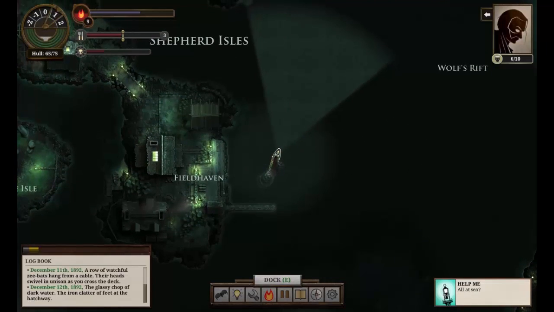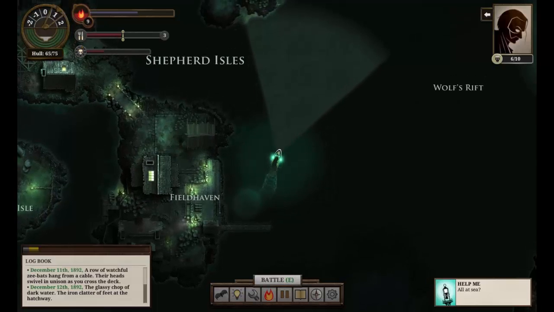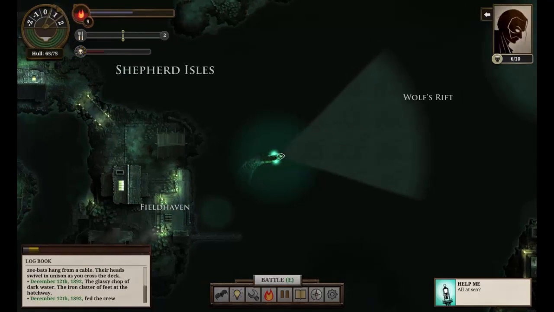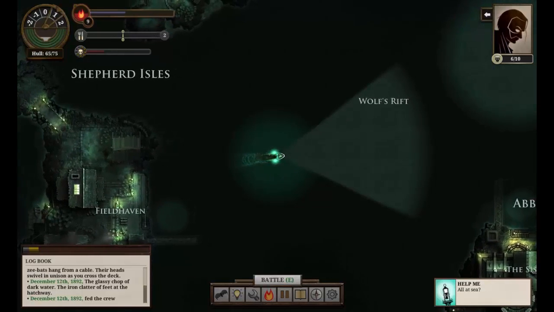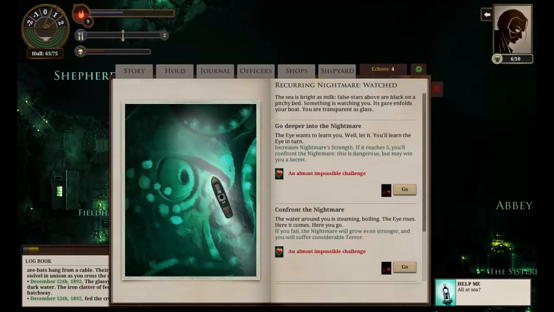So we want to go up now. Let's just have a quick look at the map. Actually, we want to go east to the Sisterhood. So let's go across Wolf's Rift to the Sisterhood. Dock there, and then we'll head north. Right, what else can I talk about? I can talk about this.